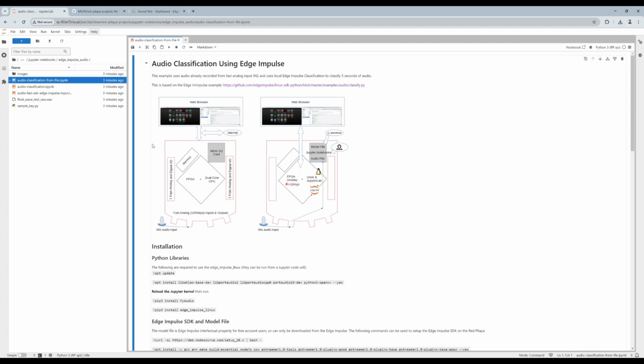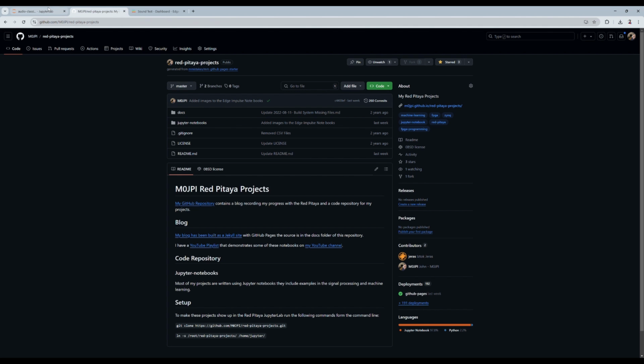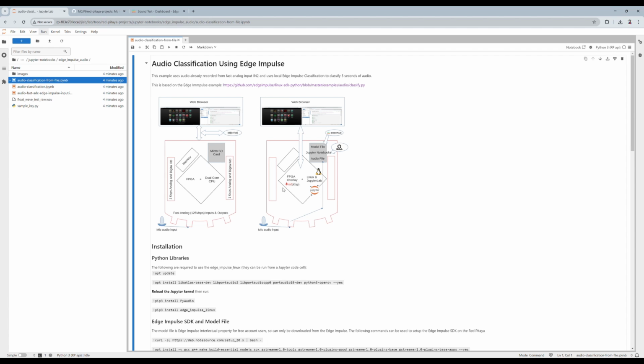So this is the hardware setup for our AI example, and then this is the software setup here on the right. So we've got the audio going in, the audio gets saved as an audio file, and you can see there's actually an example file that comes from my GitHub as an example file there.